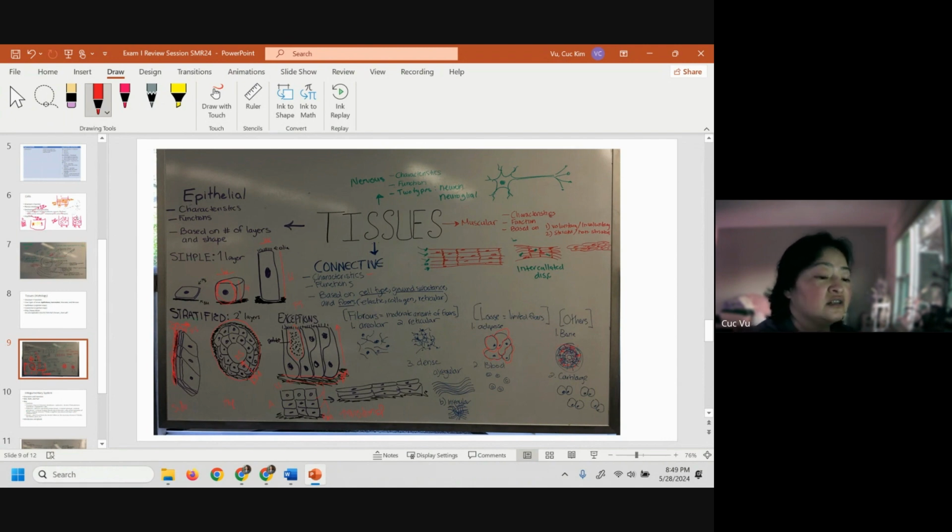Now, cartilage is very distinctive. It's got cells that tend to pair up with each other, and because of that, it looks like owl eyes. So very distinctive to be able to recognize. Then I remember there was a request for muscle, so let's look at muscle. The next thing I want to, I'm sorry. Are there any questions on connective tissue before I move on?